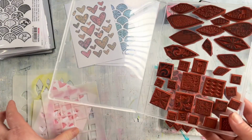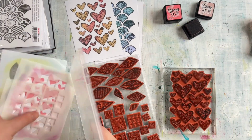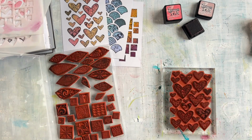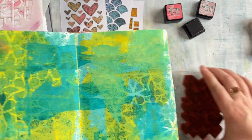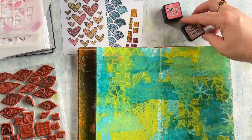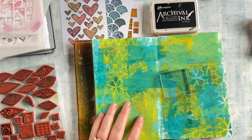And the beauty of this means that you can not just use the whole stamp as a whole. So you can then start experimenting with doing just little extra borders along the bottom. Let's find a little blank page here in my journal and I'll show you what I mean, give you some ideas. I'll just get out the black, I'll just stamp it in black. I'll just get a smaller block.